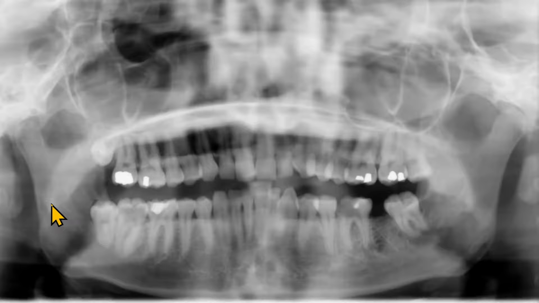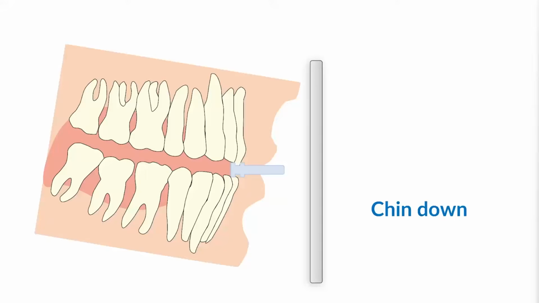You can also see that the patient has not put the tongue on the roof of the mouth, so we have some air shadow here as well as in this area, and that's the air shadow. This is the dorsum of the tongue. So you remember that tongue positioning error is very common and multiple errors can happen on the same radiograph.